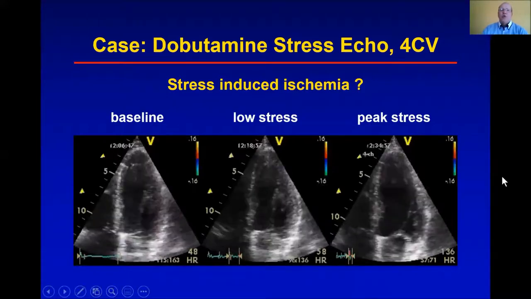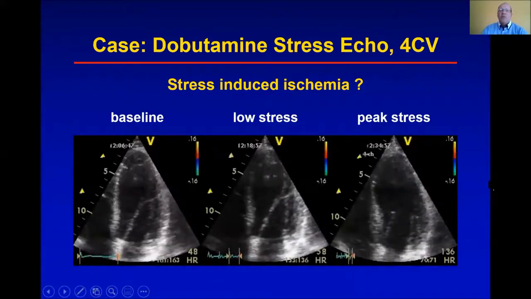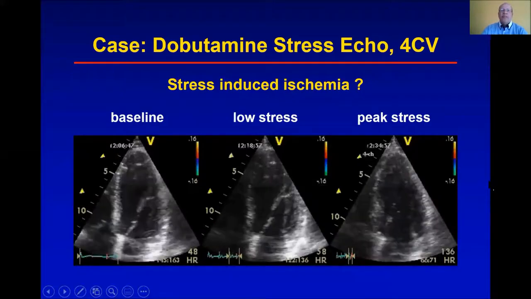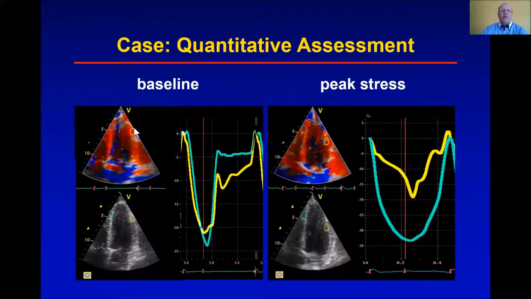And you might have doubts. Some of you probably may see it clearly where the problem is, but if you're not so sure, then you just take your sample volumes, put one in the region of interest and put another somewhere else in a remote region as a comparison, and you look at these two regions. You see that this is a completely normal shape with a peak at systole, which is the red line here, so that's absolutely fine. And during peak stress, you see that in the same region you suddenly see a reduction of strain and a post-systolic strain occurring, while the remote region still shows a normal pattern with a peak at end systole.